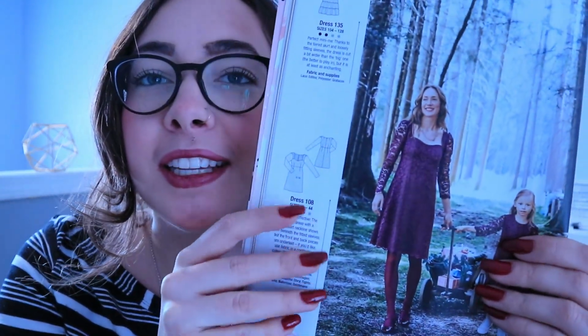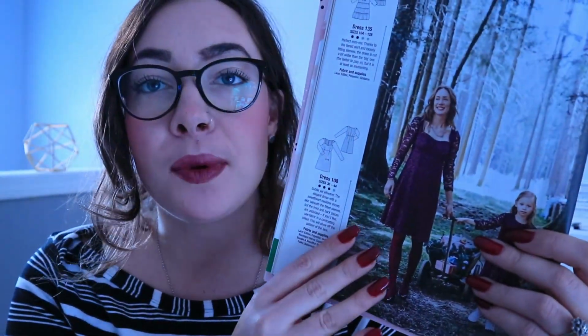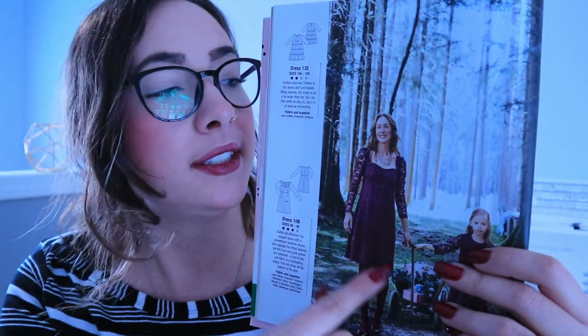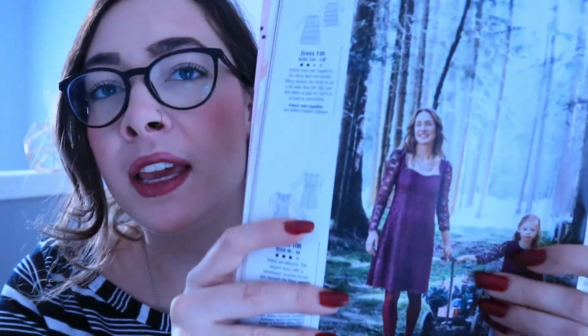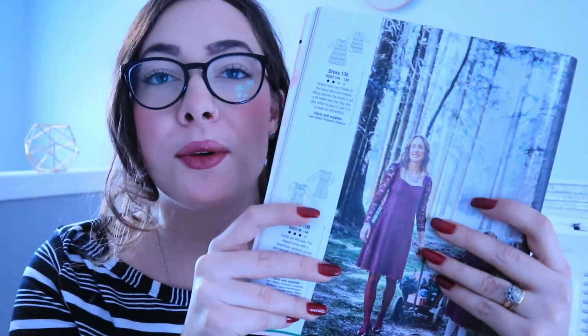And then the dress that I'm hoping to make this month is this dress here. There are 2 versions of it in this magazine. There's this one that has the lace overlay, and then there is one that is solid with a scalloped hem. So this version doesn't have the scalloped hem. They just use the scalloped edge of the lace to give it that effect. When I make this, I'm probably going to leave the sleeves off of it, just so I can choose to wear a jacket with it or have a little more skin showing.